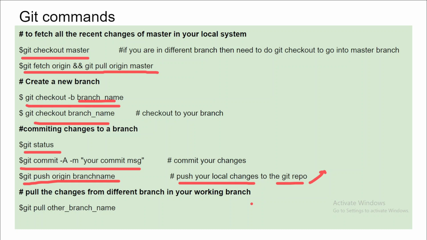Okay, there is also one command to pull the changes from a different branch into your working directory. For example, two people are working on similar features and have similar code. Instead of copy paste, you can pull their branch and do some modification based on your requirement. So you can pull the feature 2 branch changes into your feature 3 branch. You can use git pull, which means you are pulling the changes.